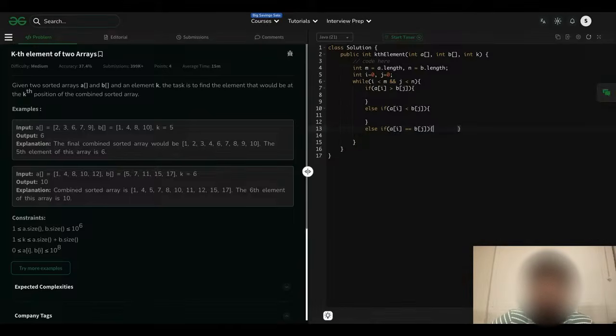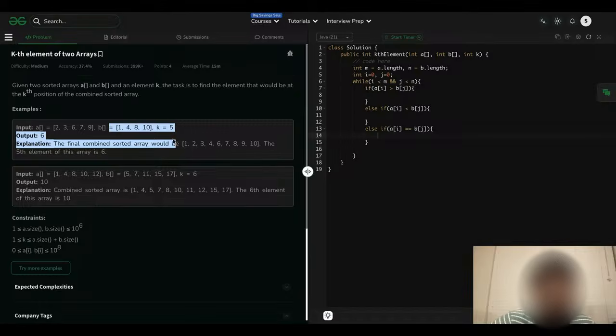I'll put this return case aside for now. Now what should I do? So element A is greater than B. So which one goes to the new array? Element of B.